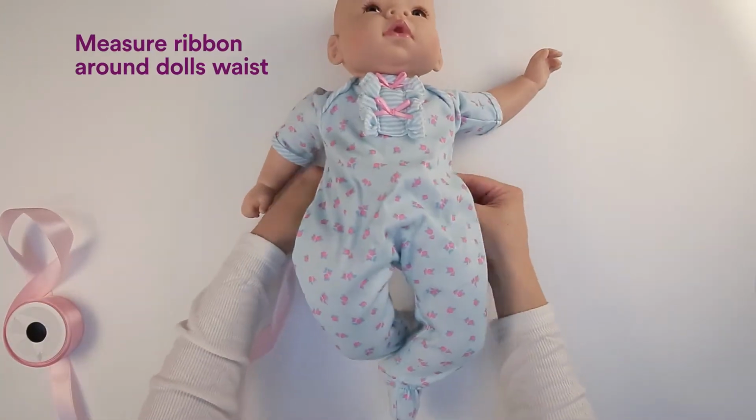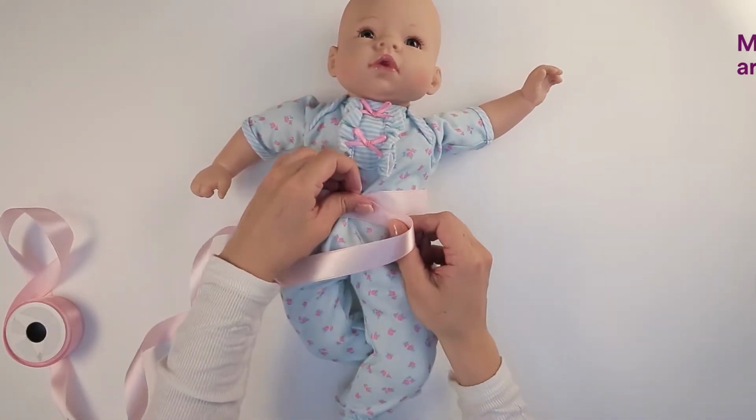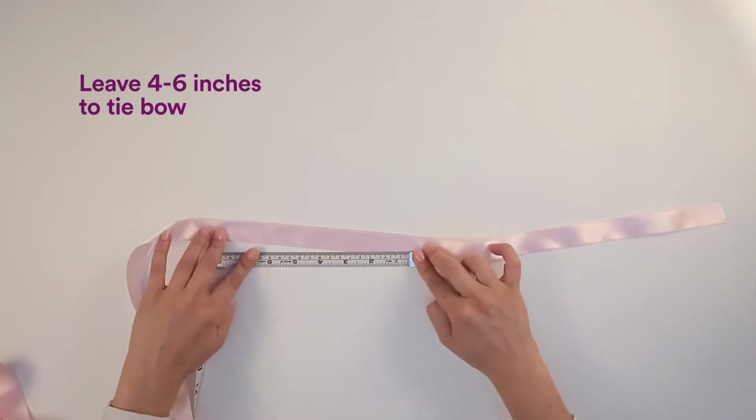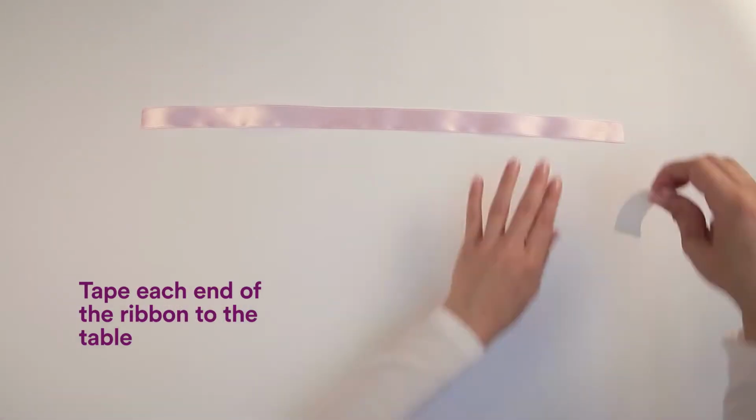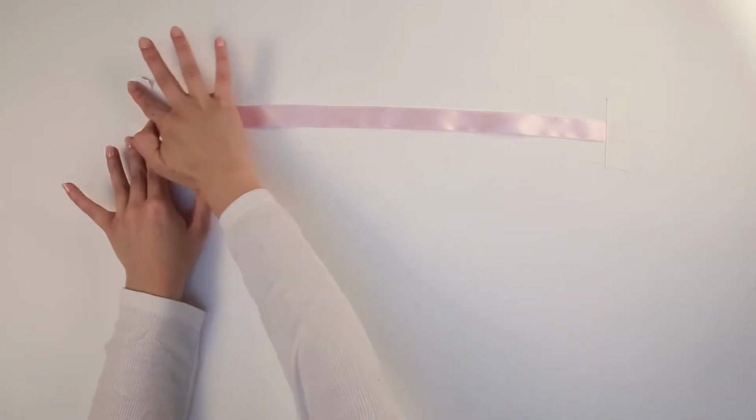Measure ribbon around doll's waist. Leave 4 to 6 inches to tie bow. Cut. Tape each end of the ribbon to the table.